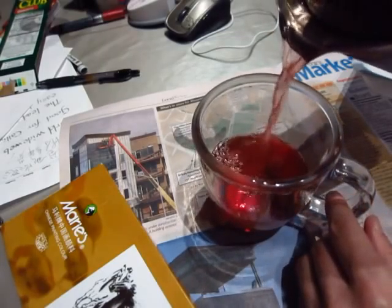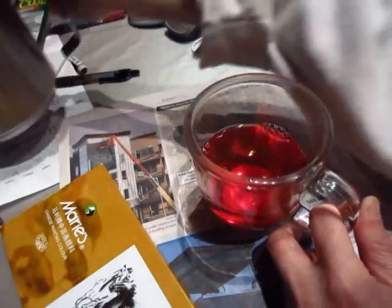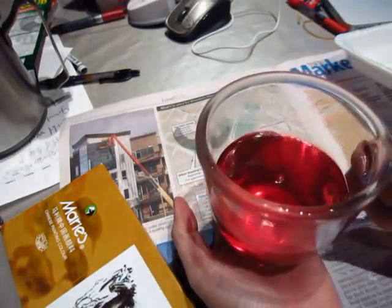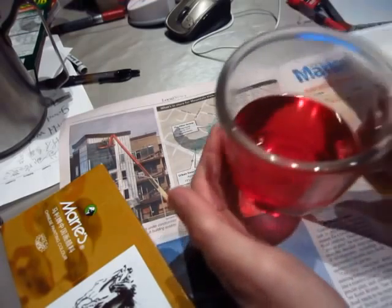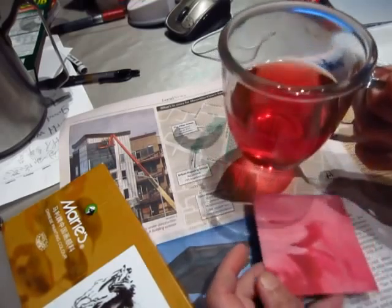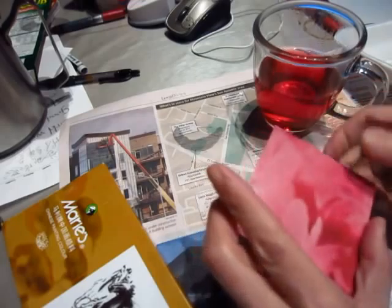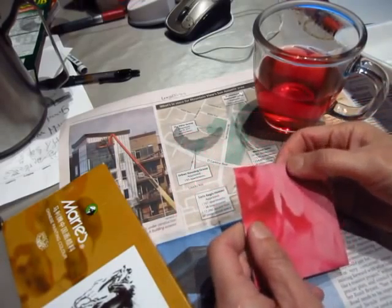Now we have a cup of tea. And this is very beautiful tea from Mariage Frère. It is quite beautiful, right? With this soupla. And I just made this soupla. I learned this from Cost of Living.